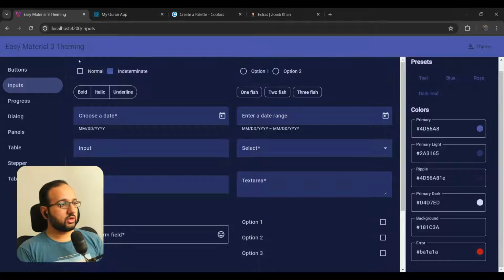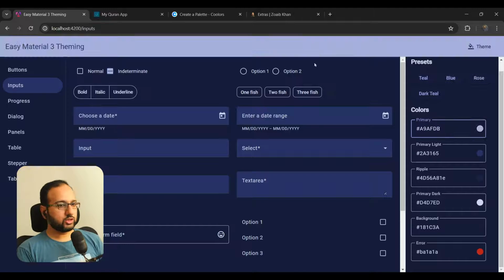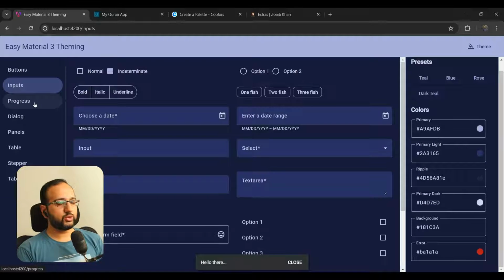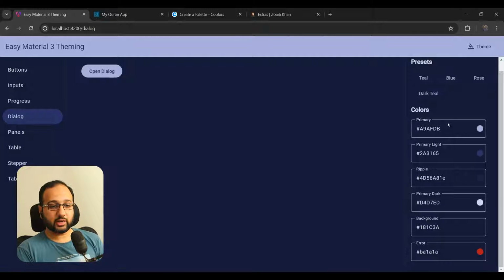Okay, this looks good, but I think the primary color is a bit too dark for the light color. So let's keep a primary color which is a bit lighter. Let's take this one, copy it in and see. Yeah, you can see that this looks a bit better. So not every primary color is going to work with a dark theme, and you need to be mindful of that. Now we have a pretty reasonable looking dark mode. Obviously, you can improve upon it. You can test out different things and different themings. And the fact that you can change it at runtime allows you to theme things on the fly as well. So this covers all of the five colors.